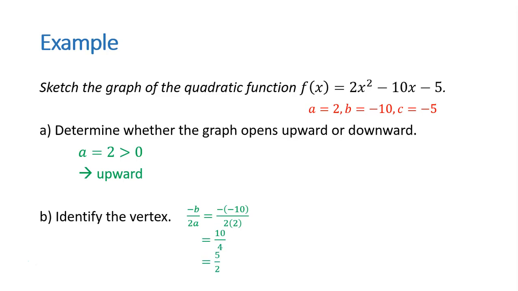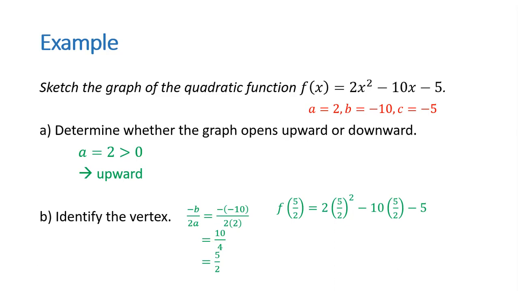Okay, so we have fractions. It's inevitable. We need to be able to deal with them, so we're going to deal with them now. If you can do this example, you can do pretty much any problem you need to be able to do. So the x-coordinate of our vertex is 5 over 2. To find the y-coordinate, remember we take the x-coordinate and plug it into our function, find the output that goes with that specific input. So we're looking for f of 5 over 2. So wherever we see an x, we're plugging in 5 over 2.